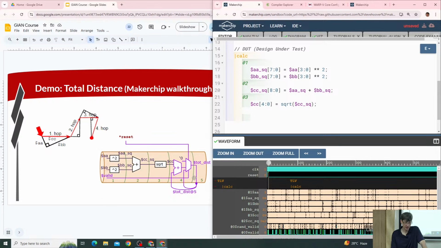Any questions about the logic diagram before we look at the code? Well, both. I mean, it's saying we have a valid computation that we're performing, a valid hop. Otherwise, we're not hopping. So if the inputs are valid, we're doing a valid computation, we want to use that result.